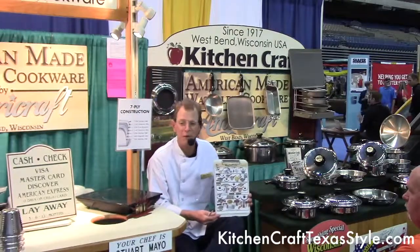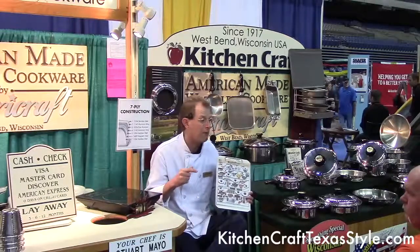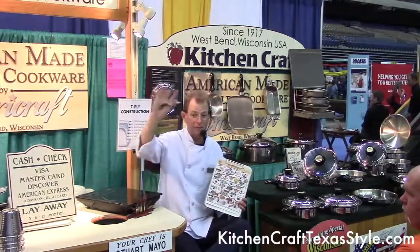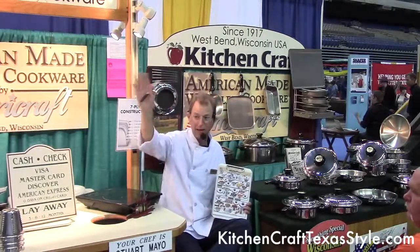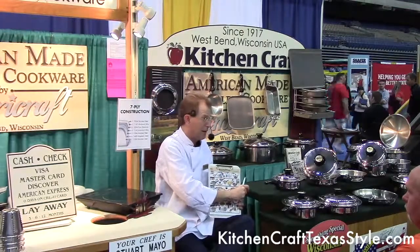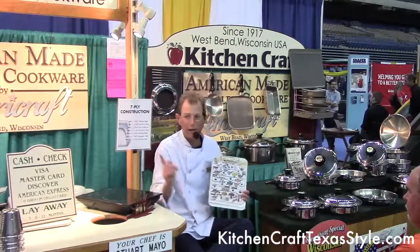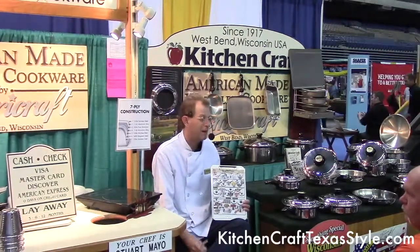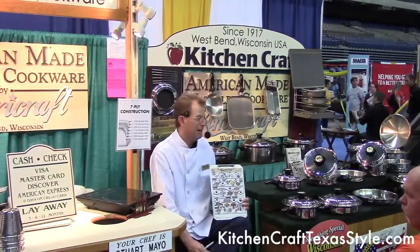Guys, here's what we're going to do. I'm only allowed to give away one kitchen cutter for free. And what I've always done is, since there's only one, and how many of you really like the kitchen cutter? Everybody. I always did it like this. The first person to raise their hand and let me know that they had already decided to order one of the sets, either the classic, the family, the deluxe, or the works, I only had one. The first one, they get it. Now, if you only had one gift to give away and you were in my situation, you'd probably do the same thing, right? Yes. Yeah, makes sense.